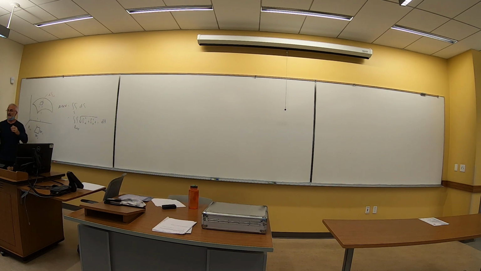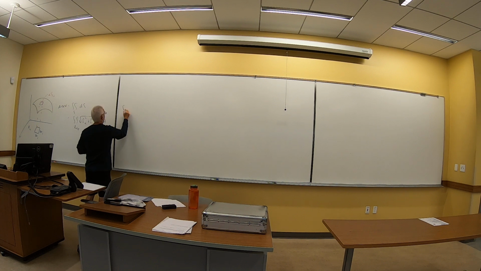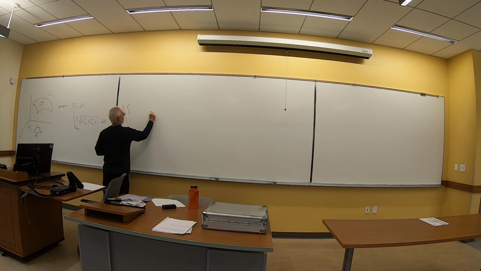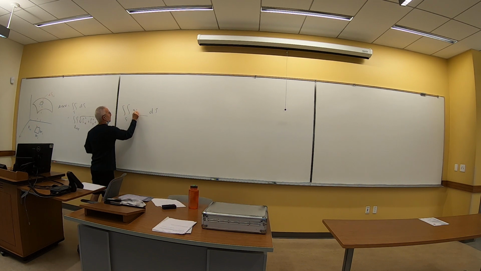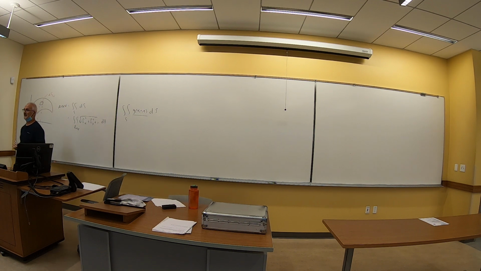Well, if we break it up, I would multiply every one of these little areas by the density, which in this case would be mass per unit area. Then we do the Riemann sum and add it up. But in the end, what does it come out to be? Whatever that density is would go right here. Let's call that density G of XYZ, for lack of a better name. Now, that can be complicated. It can be very simple. That's not really the issue. Okay? Everybody cool with that?